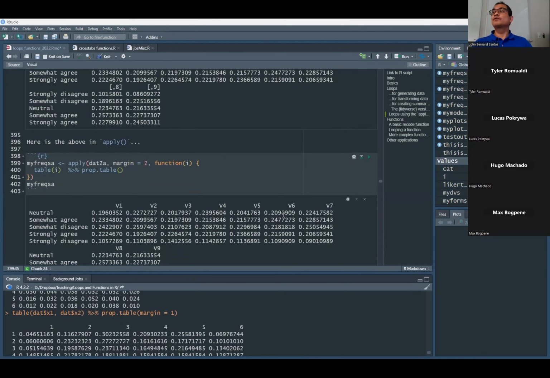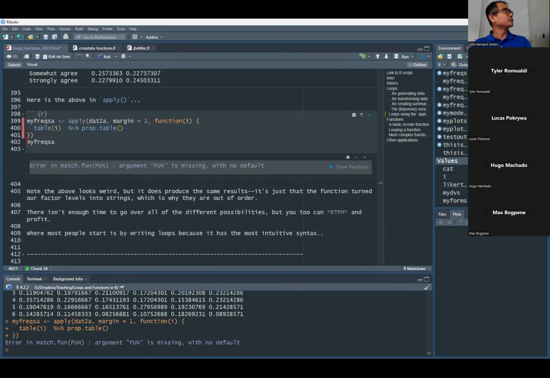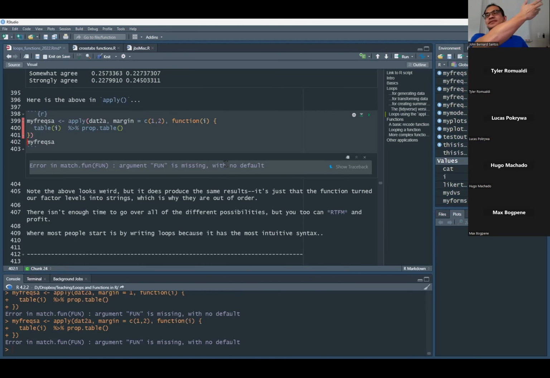And you can actually do it over rows and columns. But then the behavior gets really unpredictable there. Like, so there's the rows. Oh, I thought you meant like you could do c(1, 2). Oh yeah, you can do c(1, 2). But this function wouldn't work for that. Yeah, right?